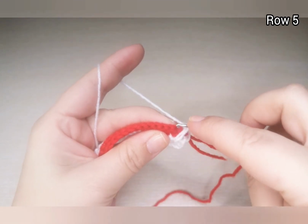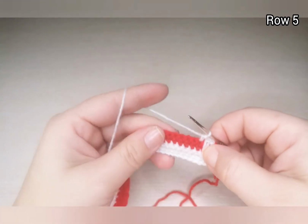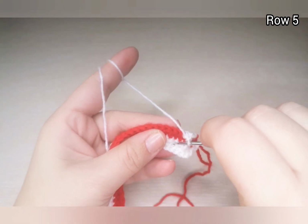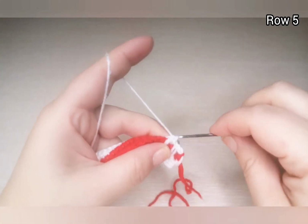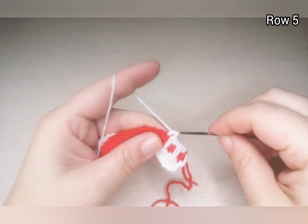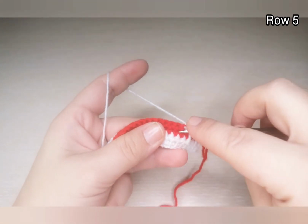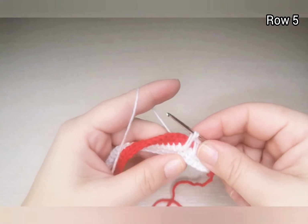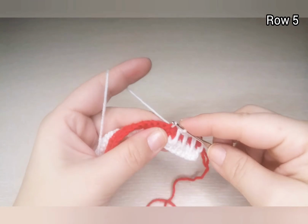We're gonna skip the stitch that we did the single crochet in and do one single crochet into the next one. Then again you're gonna go down and take it in between the first row and the second row. You're gonna pull the yarn and do one single crochet. Skip one stitch, go into the next, make one single crochet. Then again, go down in between the first row and the second one and make a single crochet. Skip one stitch, go into the next, make a normal single crochet.